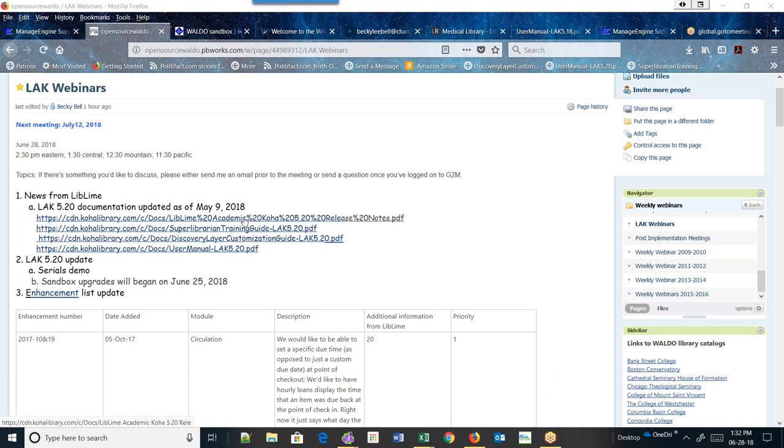There was no meeting with Patrick this week since ALA was still going on the early part of this week, so I don't have any update from him. I know that there were some pieces that were added to the code shortly before ALA, but I am not aware of what they are at this point in time. Once I find out, I'll send a message out to the mailing list. I know that they changed something to say my dashboard instead of my account, I think. So there will be a few things that you'll see that are not in implementation yet.